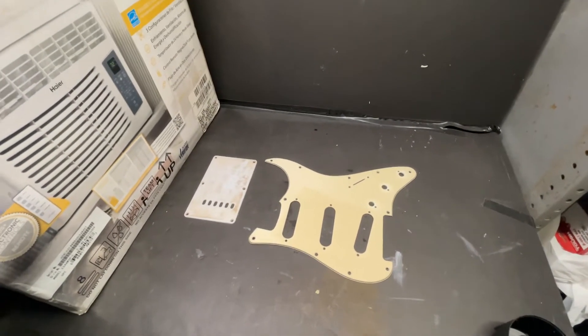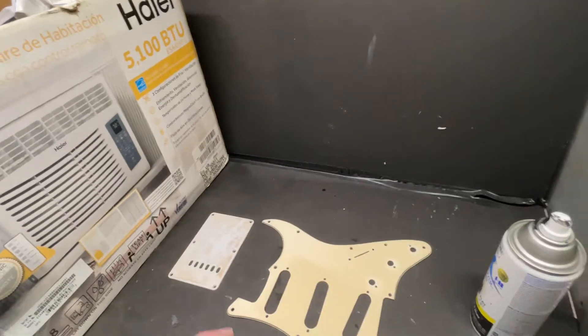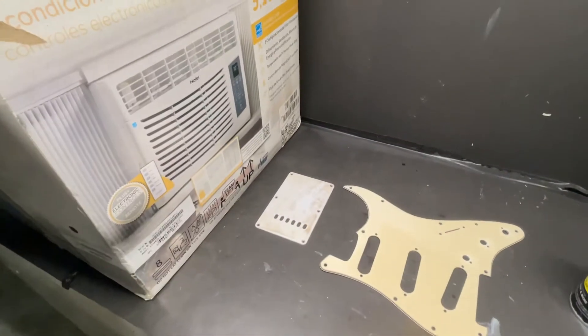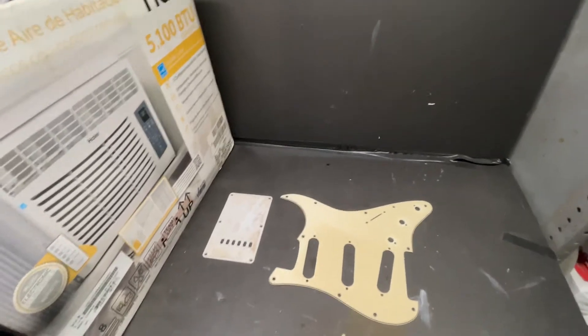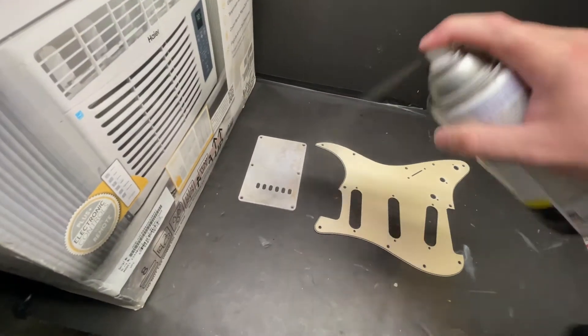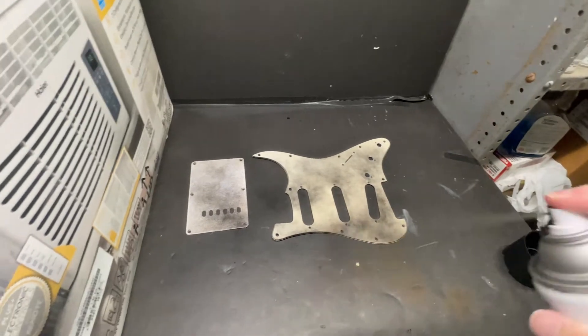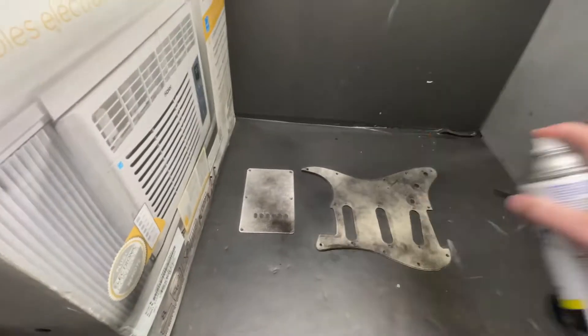Color shift paint must be painted on a black base coat to get the intended result — unless your intended result isn't the manufacturer's intended result, in which case, go nuts! But I want the color that's on the cap, so a black base coat it is. When working with spray paint, it's good practice to spray outside, or wear your dang mask! The first coat should be a light coat, just to get the surface sticky so the next coat will stick better. Does it actually help? I have no idea. But it doesn't hurt, so I do it.